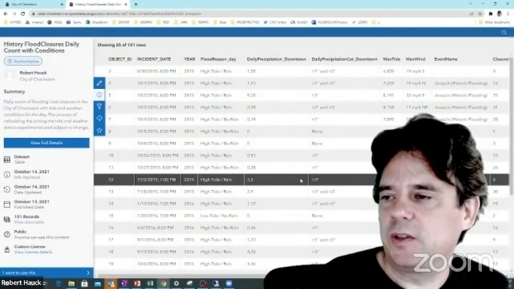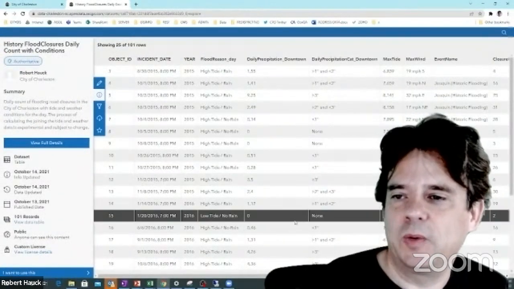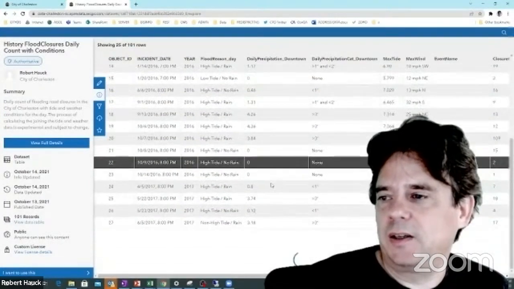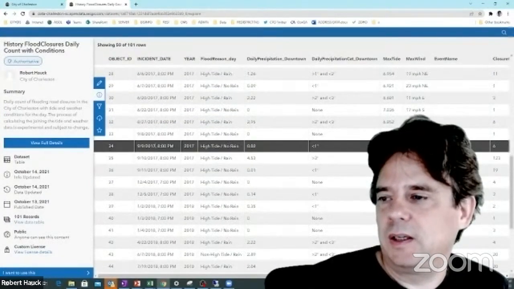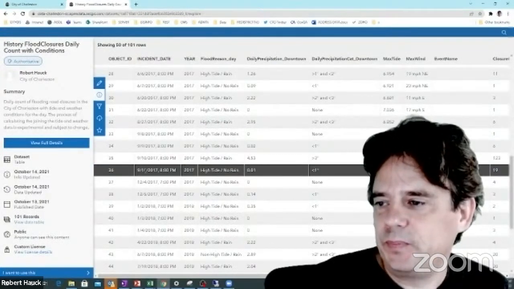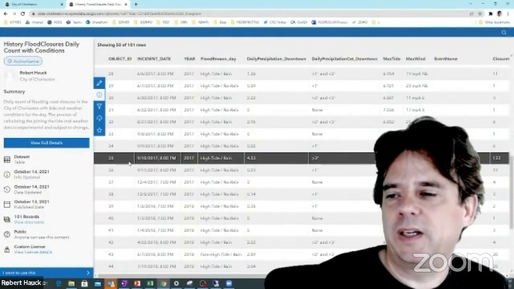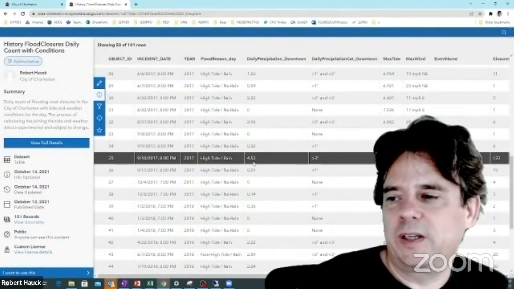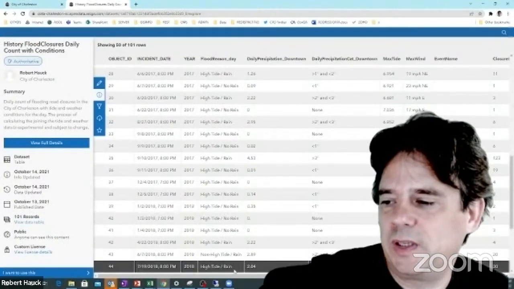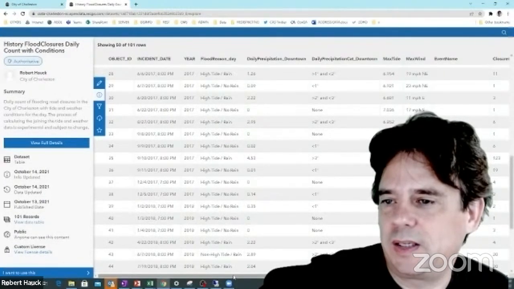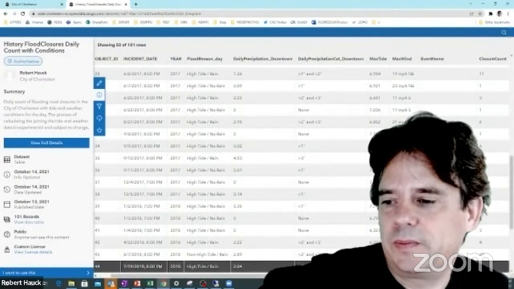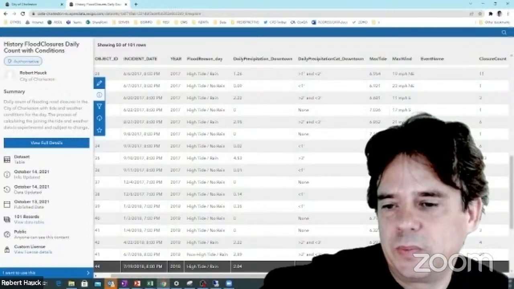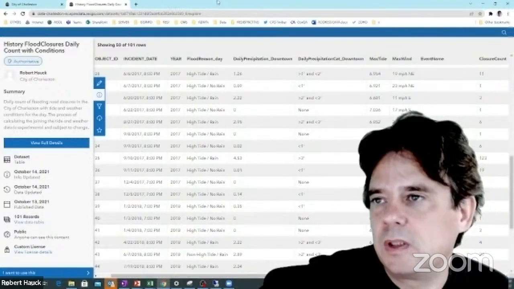It's our road closure data with tide and weather data attached to it. So you can look at a road closure and see if it was caused by rain or the tide. Here we've got one with 4.5 inches of rain in one day, so that one was obviously rain. I can't scroll.